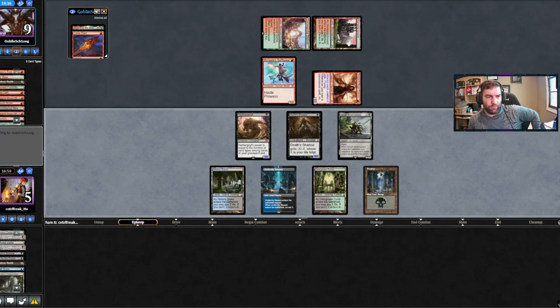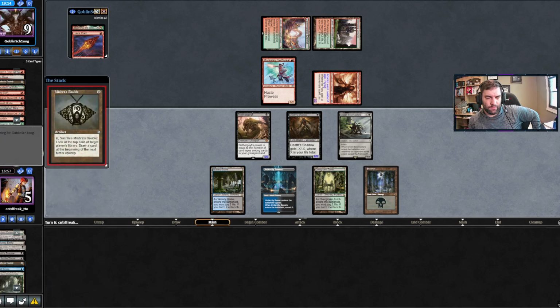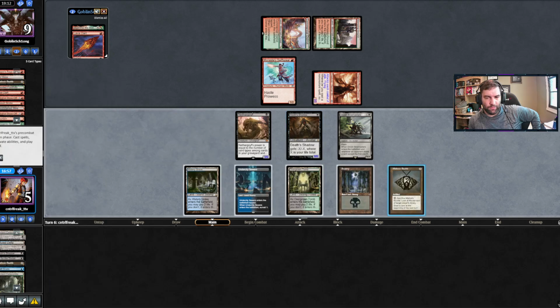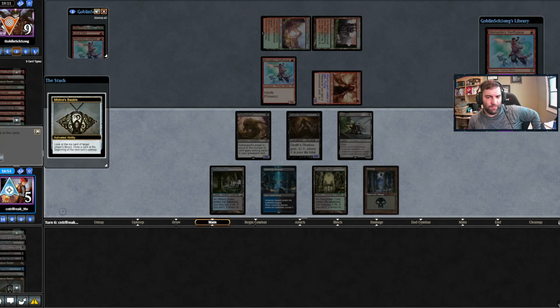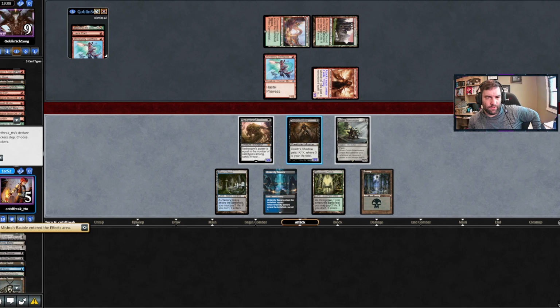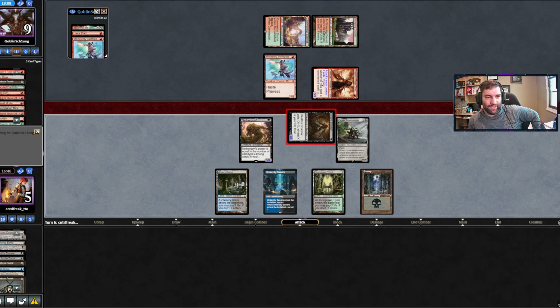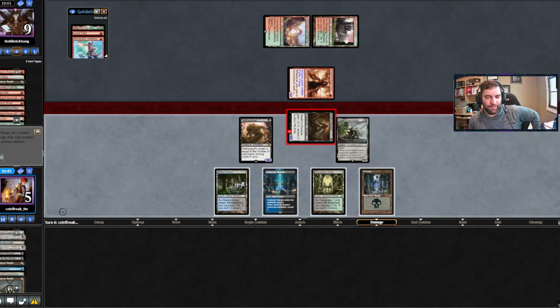But they're dead to a removal spell. Let's see if we called the bolt. It's got to be either like a bolt or another dart. Swift Spear, really? So now I am dead to something that I didn't need to be dead to, because I played around bolt off the top and it was a Swift Spear.